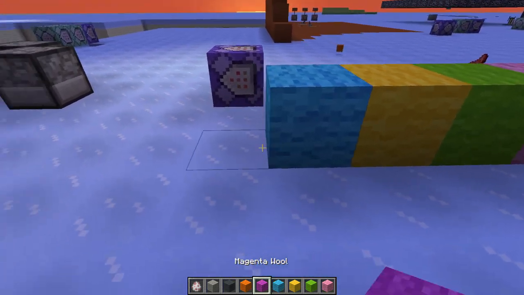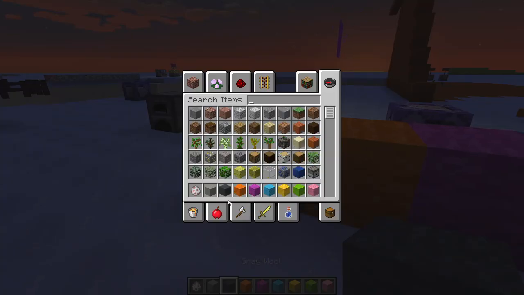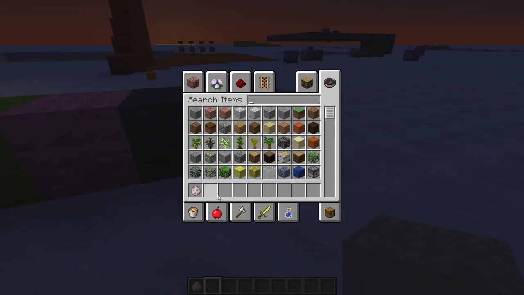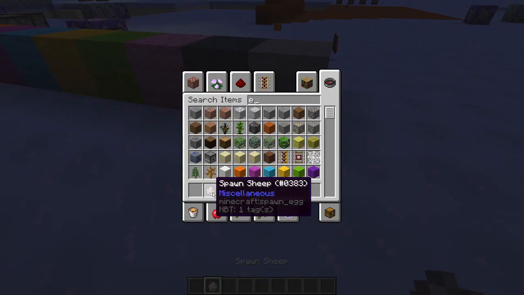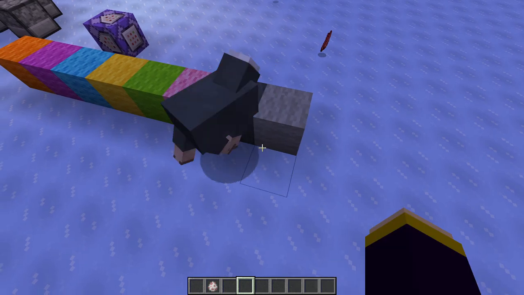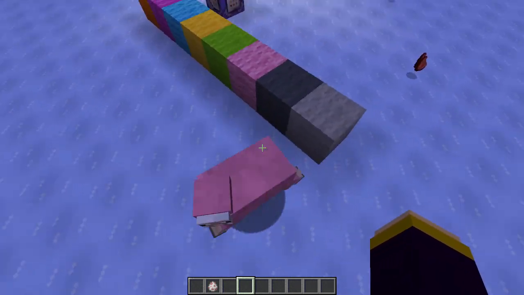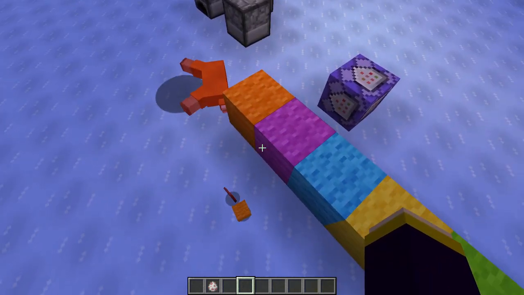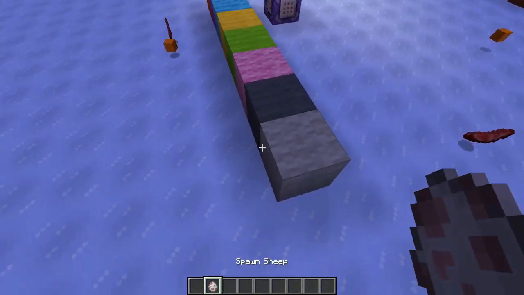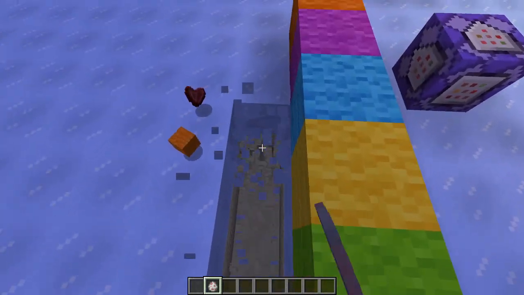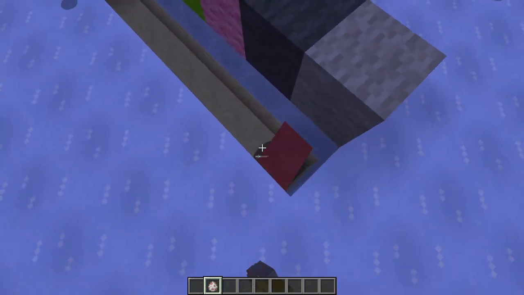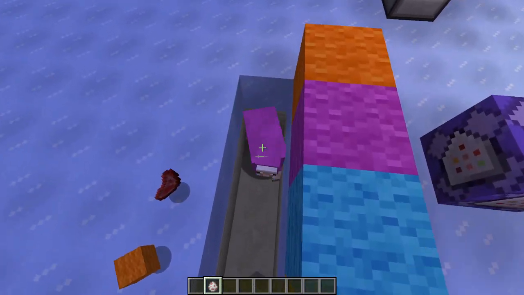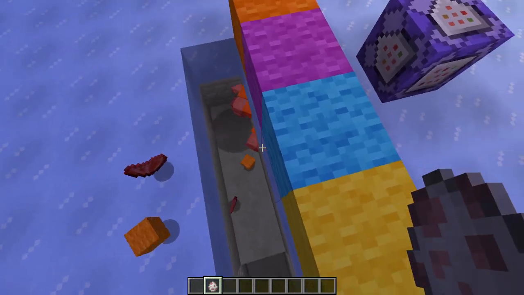And let's just match these colors over here real quick. Actually, that is 7. And so if we now have a sheep, it will be colored gray. Then we punch once, it turns pink, and it turns green, turns yellow, turns light blue, turns magenta, orange, and then it dies. Cruel, but pretty cool, right? So we can just actually do something like this. Punch it, and light blue, magenta, orange, and dead.